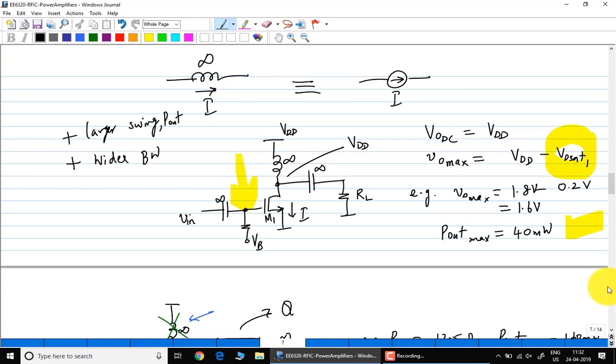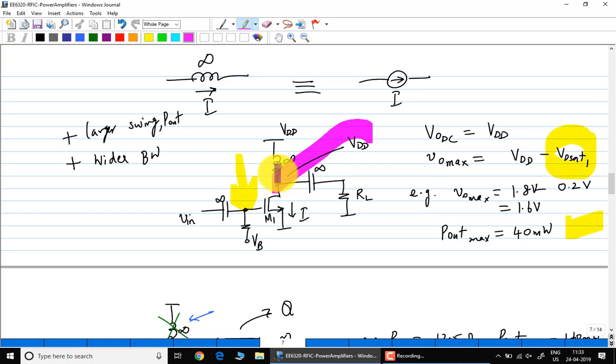The output bias voltage is VDD, which means you can now swing much higher. On the upper side, there is no limitation on the swing. I said there is no limitation yesterday, but of course there has to be a practical limitation. What is that? It is the breakdown voltage of the device, M1. There is an upper limit, which is the breakdown voltage of the device. Normally that's much larger than VDD, typically larger than 2 VDD, so it's normally okay.